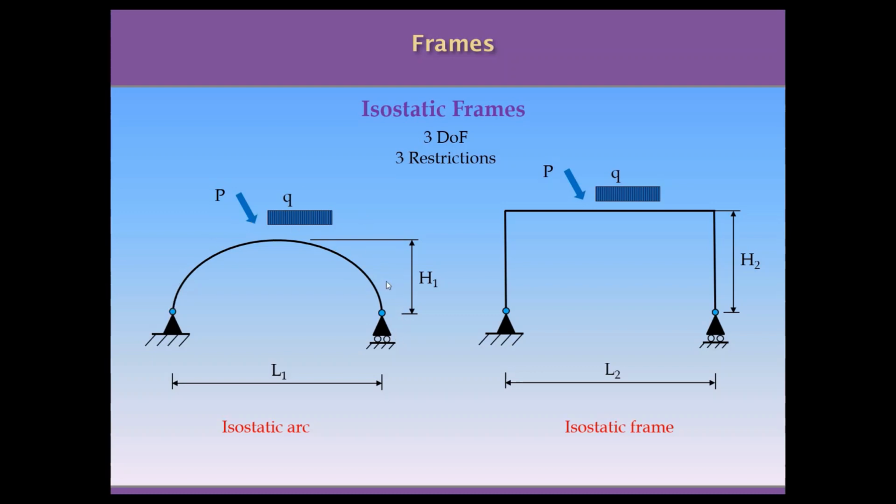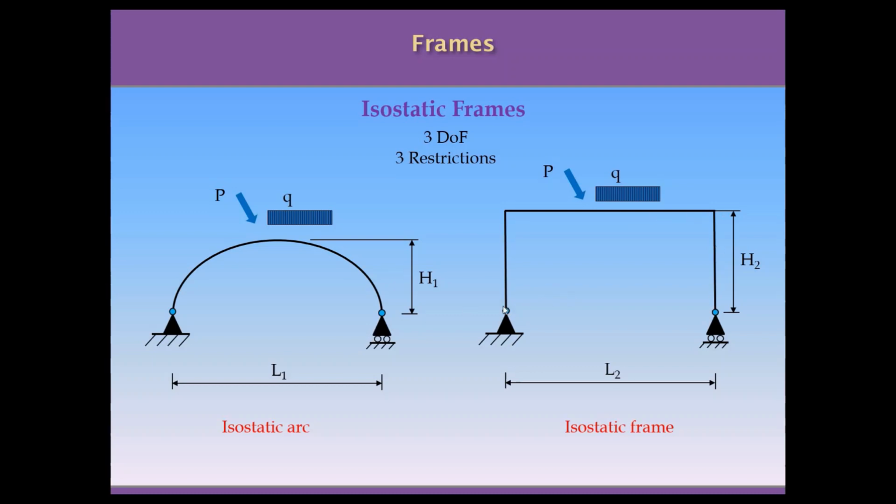arc. This structure is isostatic again, because this arc, as a beam, has 3 degrees of freedom, displacement in horizontal and vertical direction, and rotation, and the combination of the pin support and the roller produce the enough restrictions to keep this structure stable, and we are going to be able to calculate this structure because we have the 3 equations that allow us to write the equations to find out the values of these reactions.